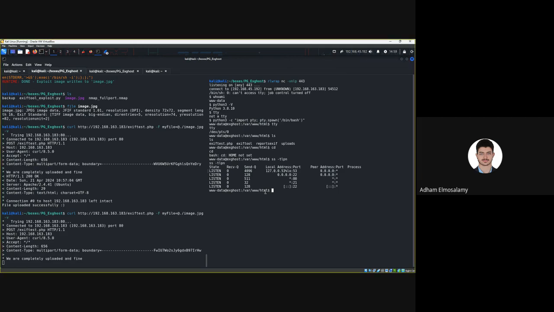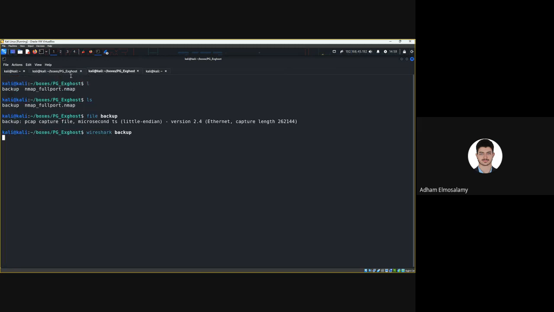To make enumeration easier, I would move something like linpeas, a tool that automates enumeration, to this server. One way we could move it is through FTP, because we know that we have FTP. Let's Control C, exit this. I have a script here. So if we look at ls /opt/linpeas, do we have it here?